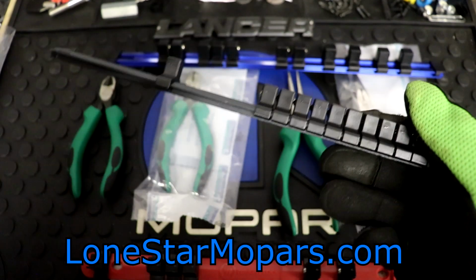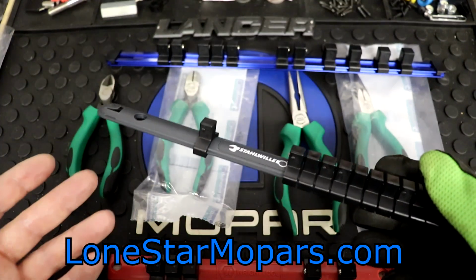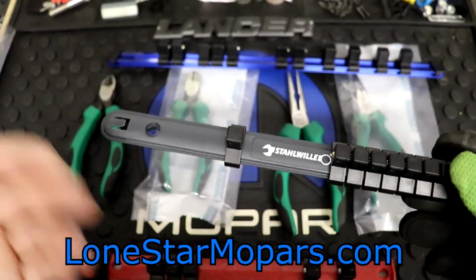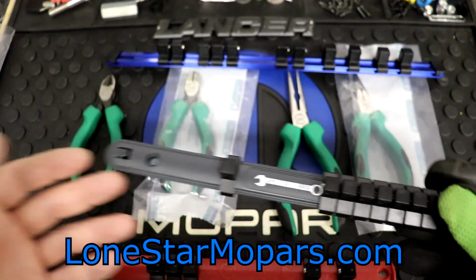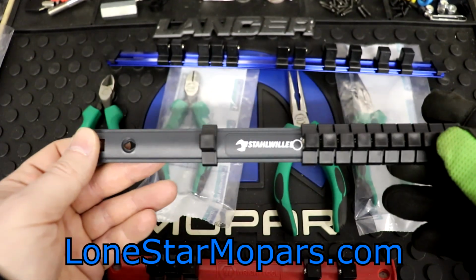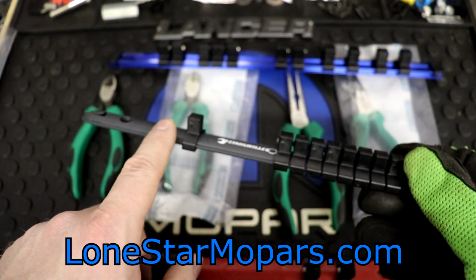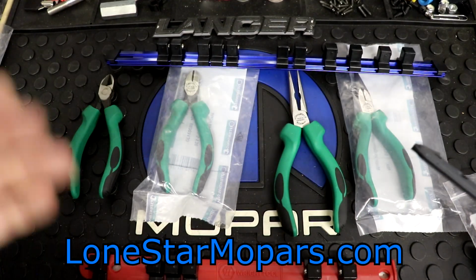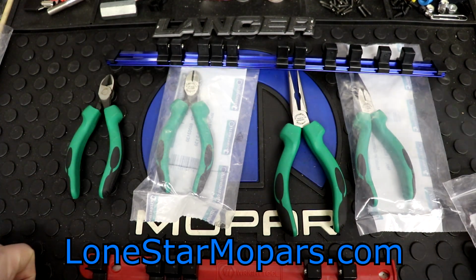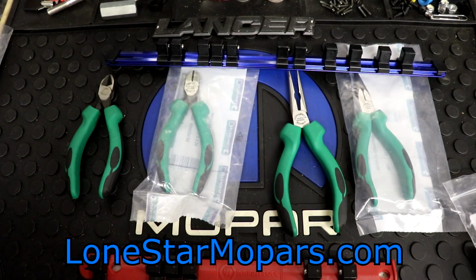So, like I said, maybe you've got an 8-piece 3/8 drive set, and you're thinking, yeah, I really like that rail. It's hard to find those individually. This is great, I'm going to buy it. I like Stahlwille anyway. I don't care if I'm going to put cheap or Koken or whatever sockets on it. Guess what? If you just need 8 pegs, you can slide 2 of them off of this one, and you can interchange it with any of that stuff. I'll try to remember to put a little card up in the corner for you if you haven't seen that video. But it's crazy that we've got another option now.